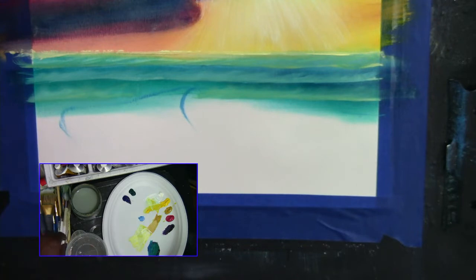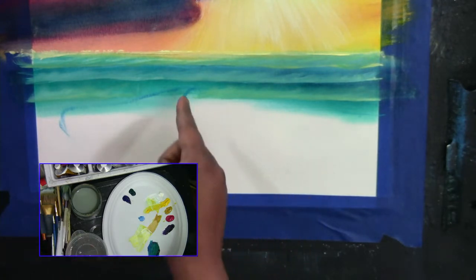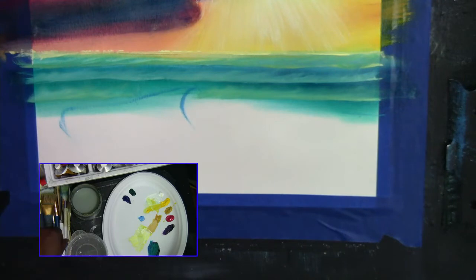Alright. Let's concentrate on this fella here. First of all, let me clean this off. Get into the habit, especially with your soft brush, of cleaning them off. It only takes a few seconds, because trust me, you really don't want this stuff to get dry on these bristles. It's just a big headache.